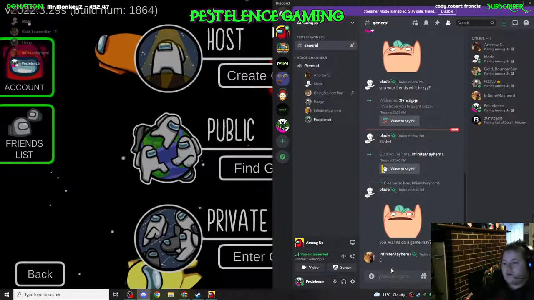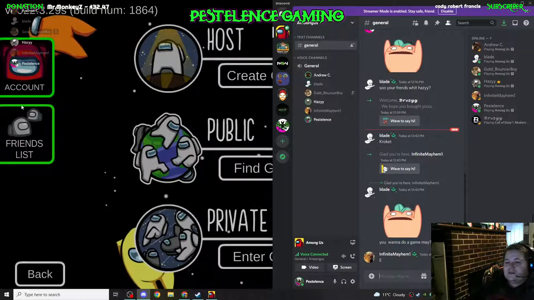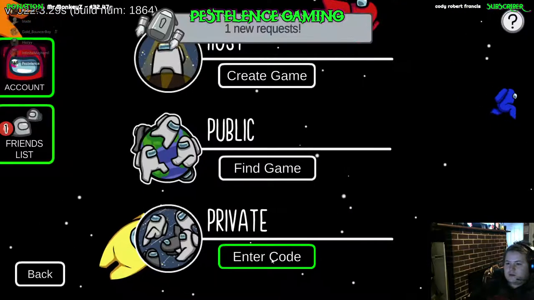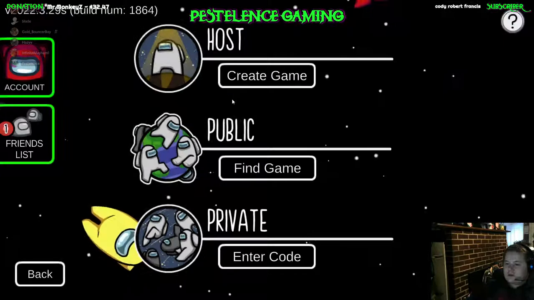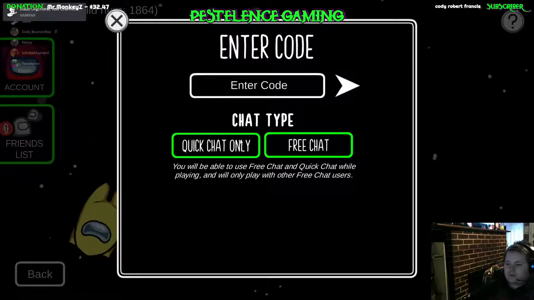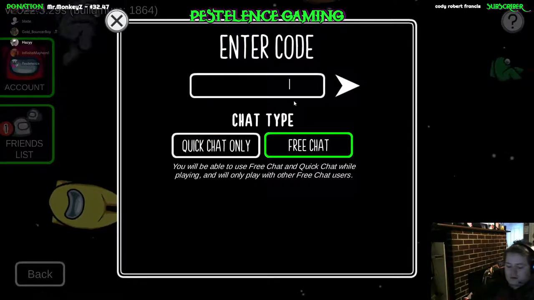Probably got AFK. Did you guys find a lobby? I'm in a lobby, but I'm working on it right now. Is it private? One new request. Host, public, really private. We don't really have the settings down yet. Just trying to come up with the right setting.